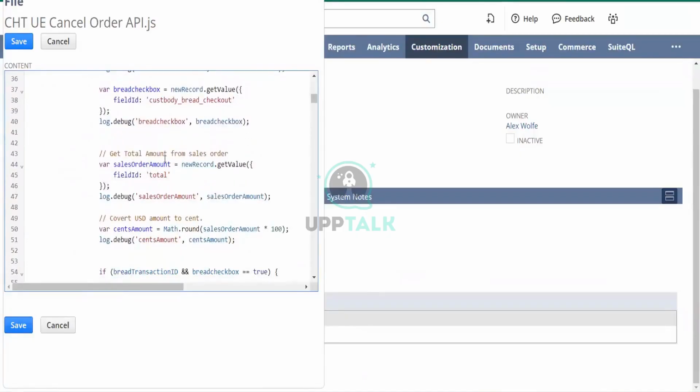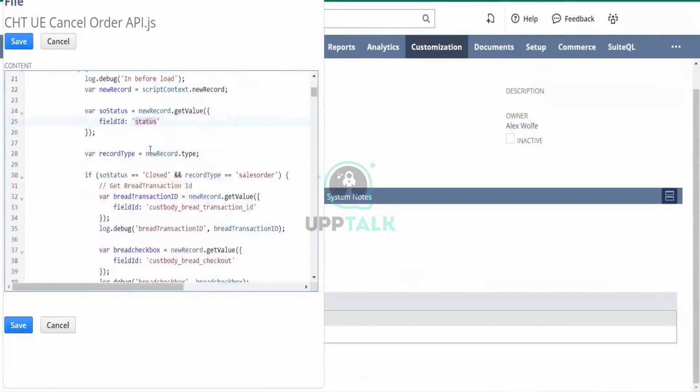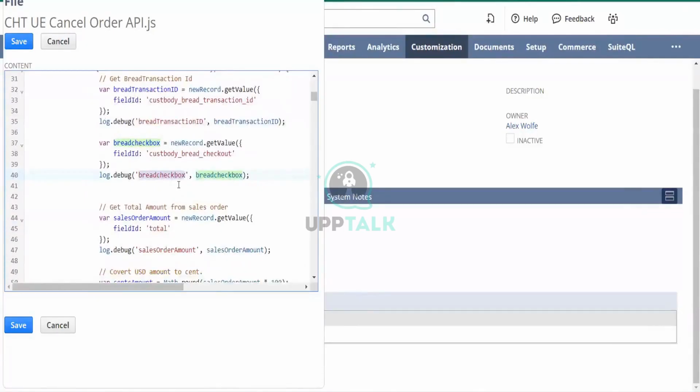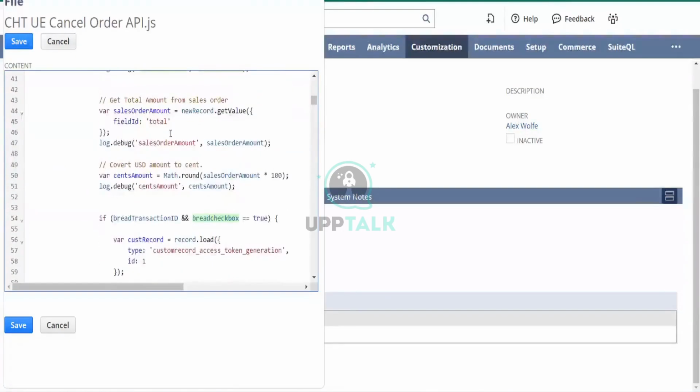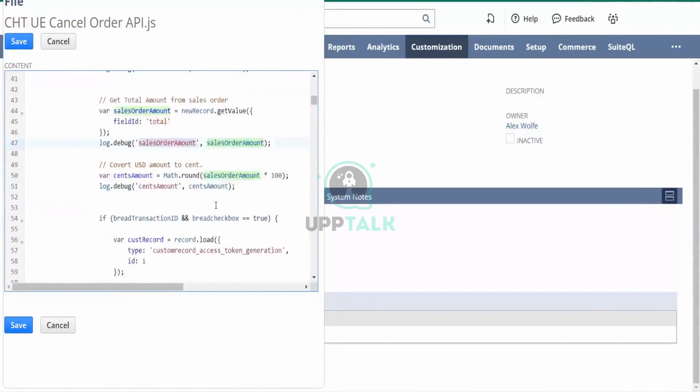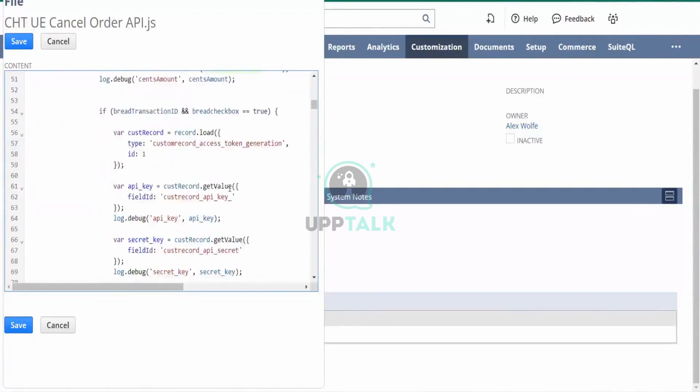As you can see, they logged this checkout variable, and after that they logged this variable. Step by step, you can check whatever values are coming in these logs and you can debug your script the same way.